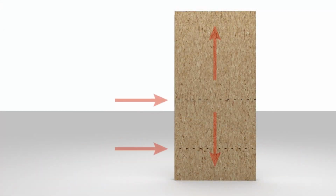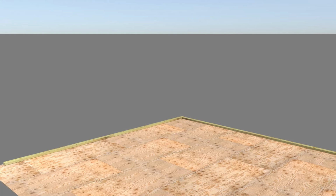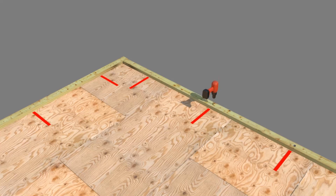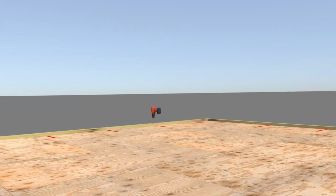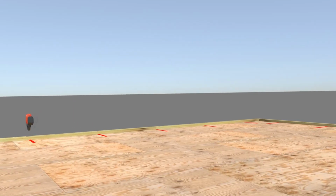Take note of the factory cut electrical chase location markings on the face of the SIPs. On both the subfloor surface and the face of the installed bottom plate, mark the corresponding locations where the SIP vertical chases will occur. Using a drill having a boring spade or similar bit that is slightly larger than the diameter of the factory cut chase hole of the SIP, drill a vertical hole completely through the bottom plate and the subfloor sheathing.